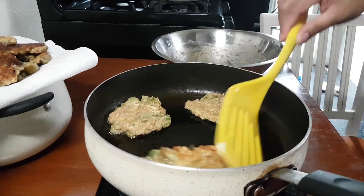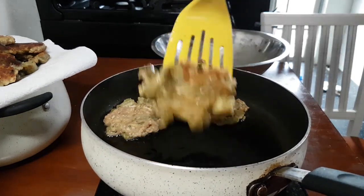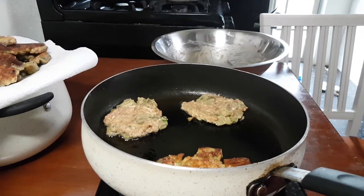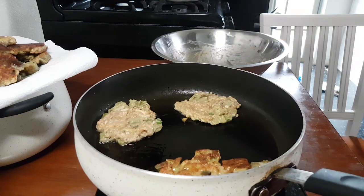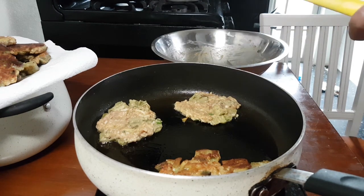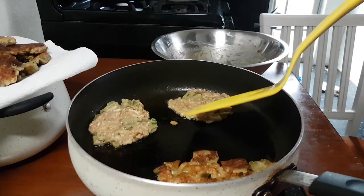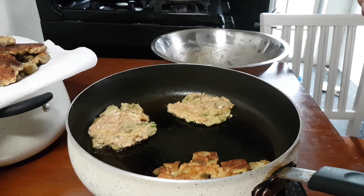So this one, masarap po ito pang baon ng mga anak natin, ano? For sa trabaho. Kung wala ka namang ground chicken, then just use corned beef in a can. I think it has more flavor. But, and then you don't really need to add cheese. If you don't have cheese, just leave the cheese out. But I already tried it.